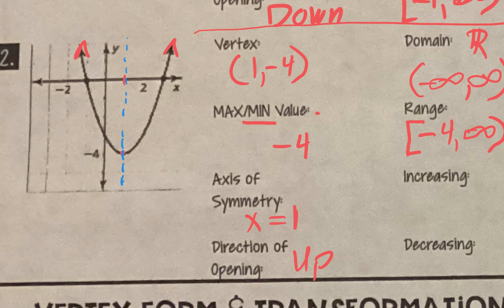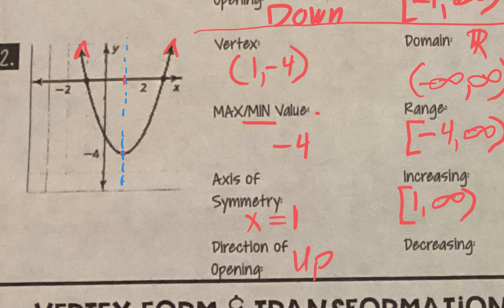Where's my graph increasing? In this particular case, it's about the vertex. It's either to the left of the vertex or it's to the right. The vertex point either begins or it ends, whether I'm increasing or decreasing. So increasing, I will start at 1 and I will go to infinity. Parentheses around infinity, bracket around 1.